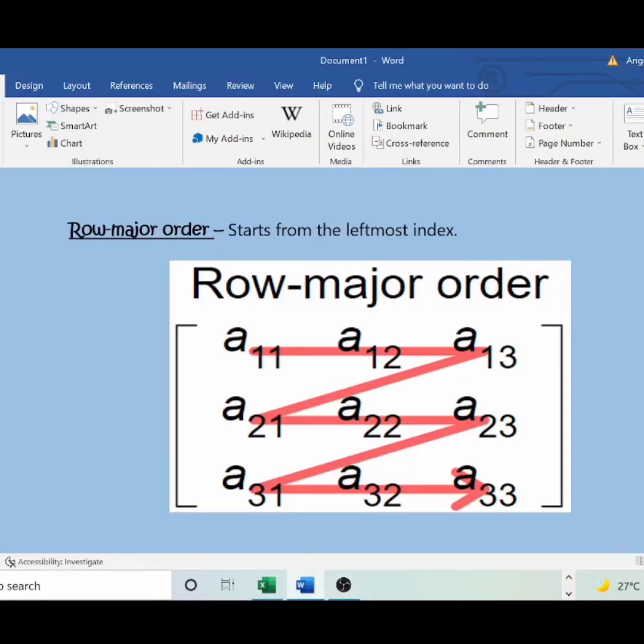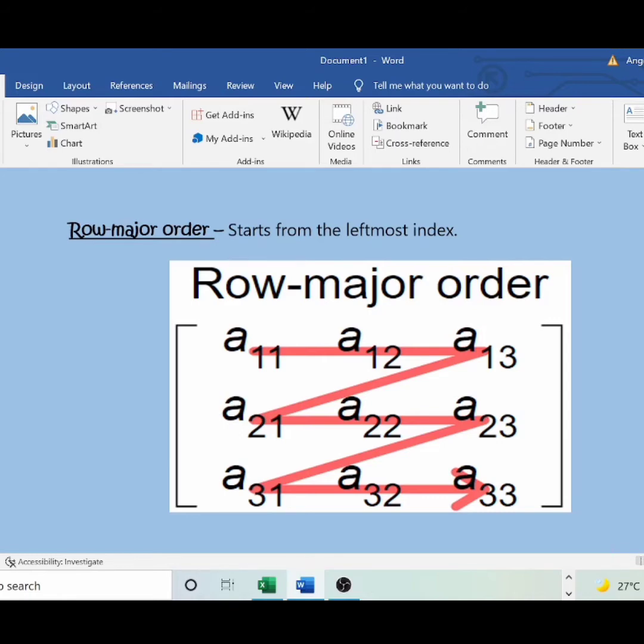Then, row major is also a method of representing a multi-dimension array in sequential memory. In this method, elements of an array are arranged sequentially row by row. Thus, elements of the first row occupy the first set of memory locations reserved for the array.